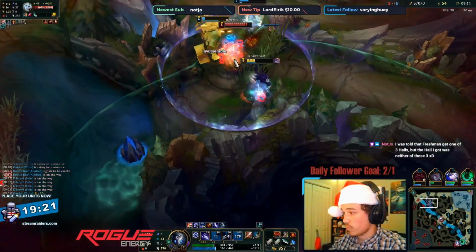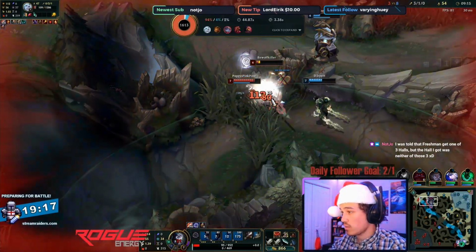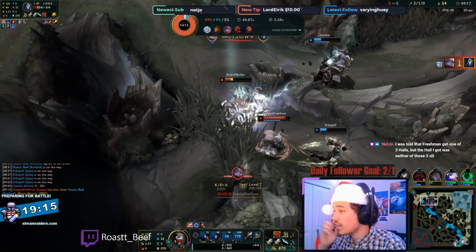With the build settled, let's move on to the gameplay. But do make sure you stick around to the end because that's when I'll talk about the things you may not realize about Kindred right away, like how to use her Q properly.